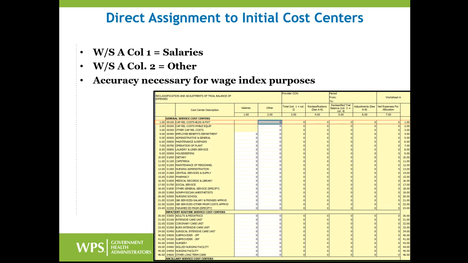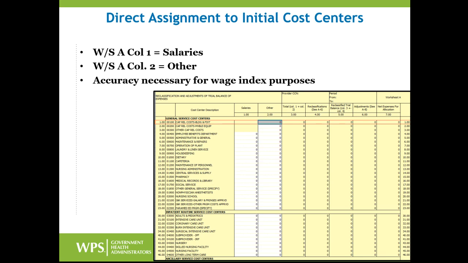We have two columns. Every cost center, I should say most every cost center, has two columns. The exception would be capital. They do not have a salary column. The column's there, but you cannot fill anything in those cells because, again, there are no employees that work for the equipment. It's not really a department per se. So that's the one exception. You'll have other costs there, and that would be depreciation, taxes, insurance, things like that that are capital related.